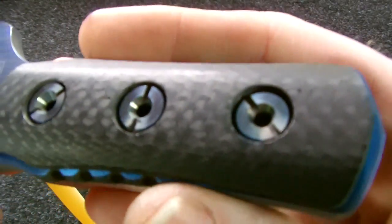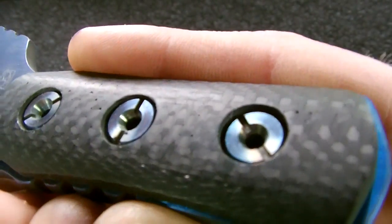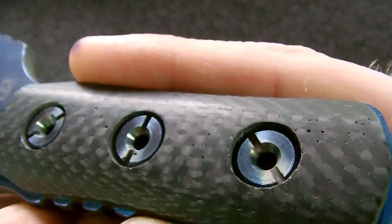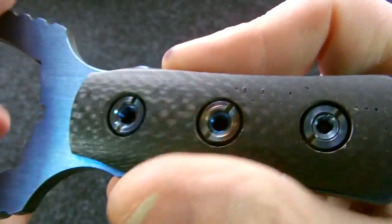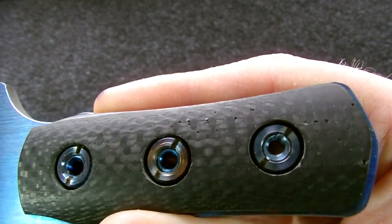The carbon fiber has small issues with voids. You can see it here, these small bubbles or spots. There aren't that many, I have to be honest. There are some, as you can see, and on the other side a little bit more. That's one criticism.